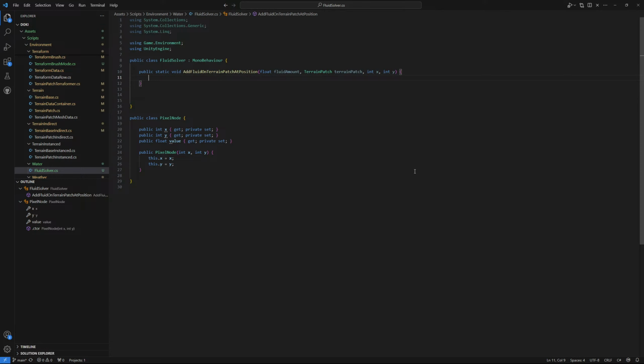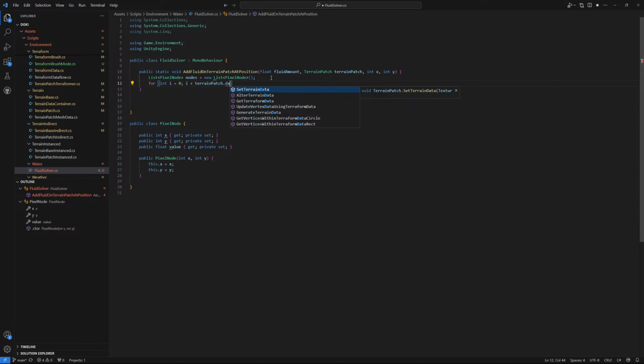And then the first thing we would need to do is for terrain patch dot... do we have size?